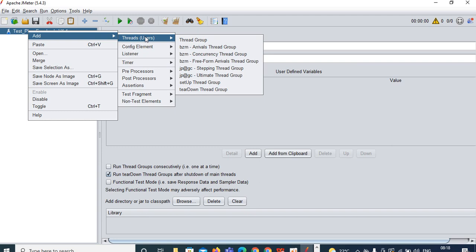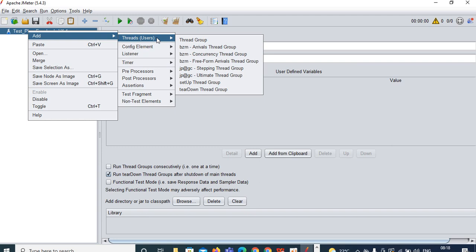So what is a thread? A thread is nothing but a user. Here we are creating virtual users with the help of threads in JMeter. Why do we call the user a virtual user? Why not a physical user? A physical user means me, I am a physical user, you are a physical user. The people who are in the call now, we all are physical users.